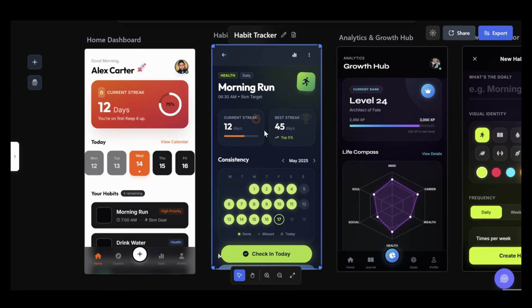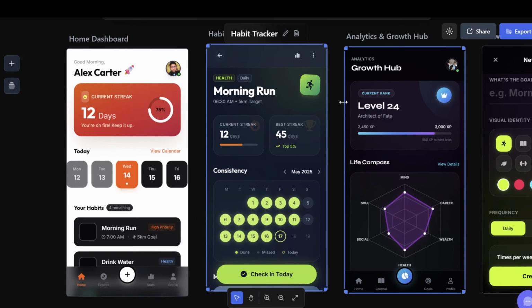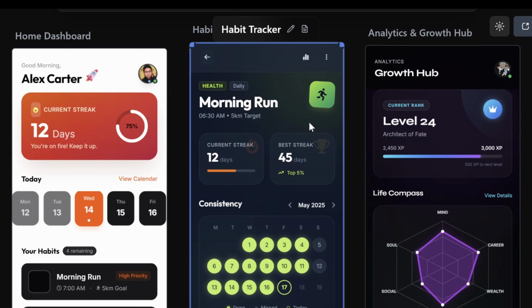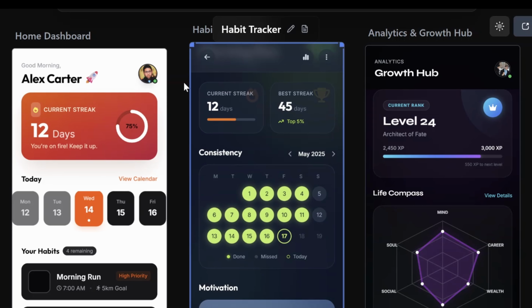Moving on to the habit detail screen. First thing I noticed, the top third here definitely needs to be reorganized. We have the health in all caps, the frequency in gray, the icon is slightly tilted, like the whole thing definitely needs to be designed better. The current streak, best streak, side by side, I like this, although I'm not sure what the bar here is supposed to represent. And the top 5%, I don't know how I feel about this.